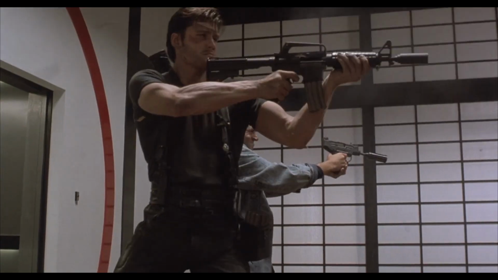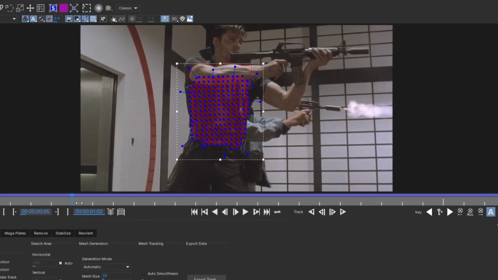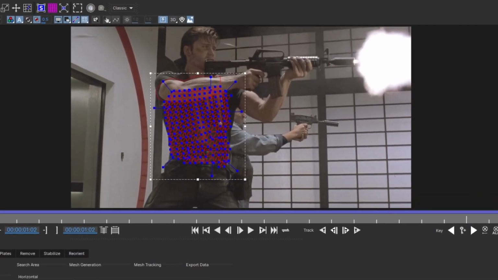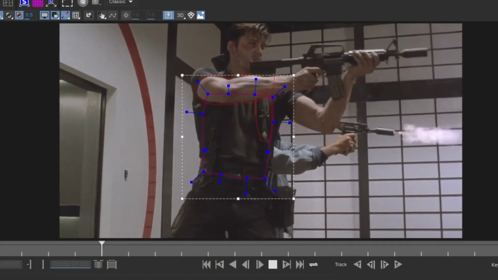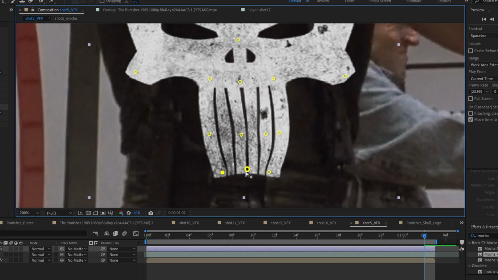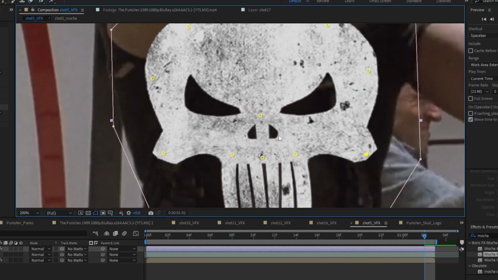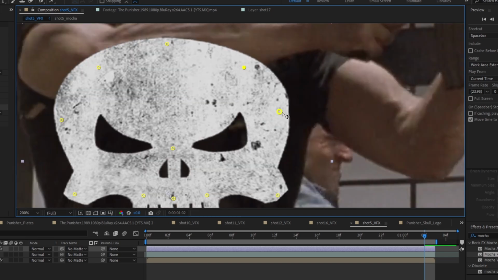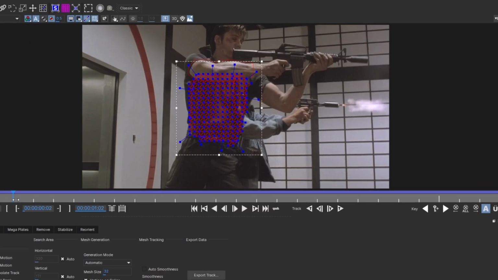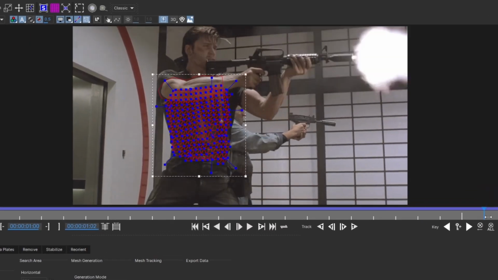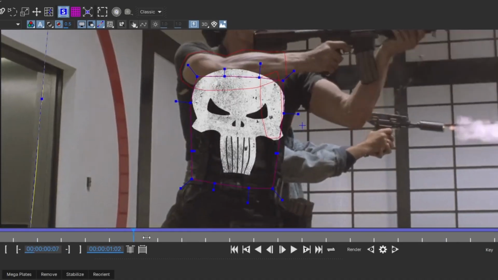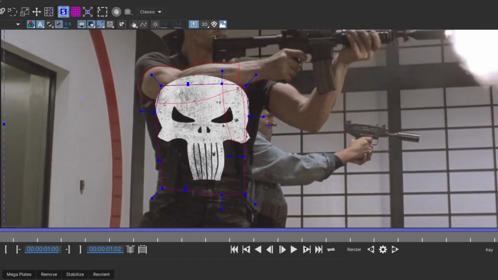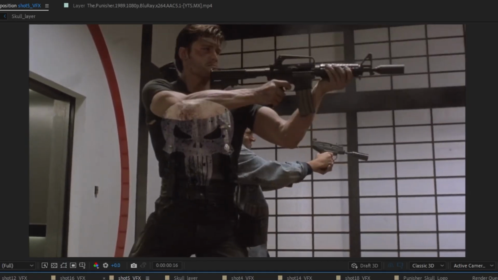So here's one of the original shots I'm working on. I'm using the Mocha Pro plugin and using the mesh tool to make a surface track just on the upper torso. When that's done, I stabilize that track with high quality warping. After that, I brought in the skull logo and used the puppet tool to adjust the layer on just one frame of the footage where it looks proportionally right. I copied that same tracking data, pasted it on the skull layer, and set it to the same settings I put into the actual track. Now that one single image is mapped onto the entire shirt.